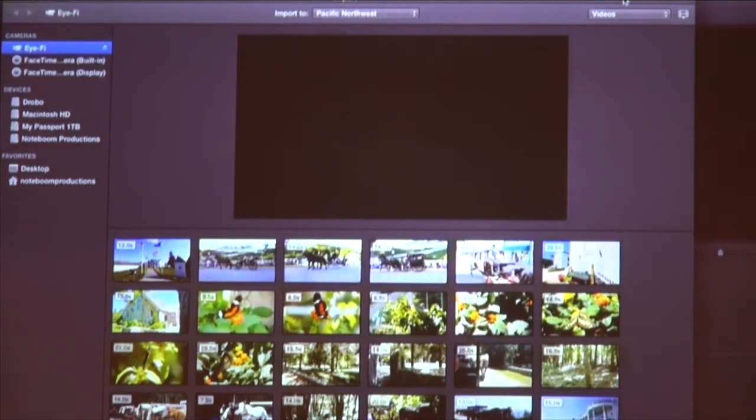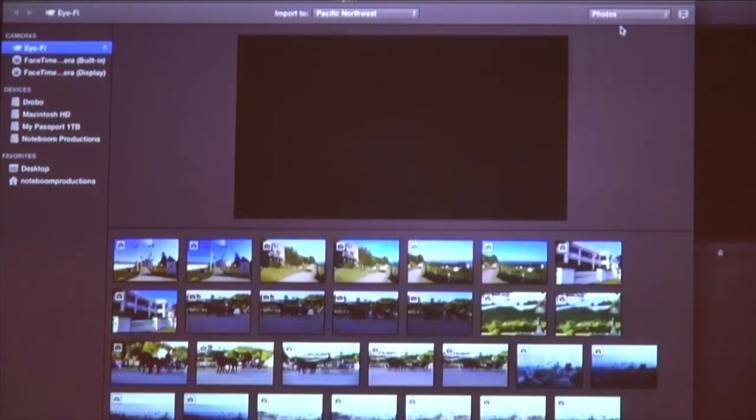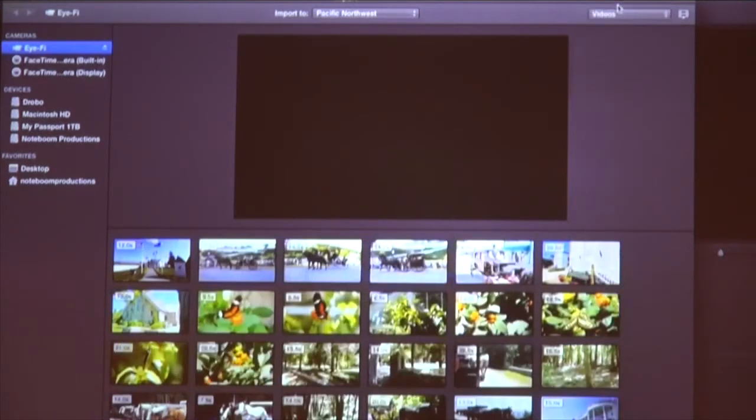And now I'm only looking at my videos. If I want to see only the photos, there's all my photos. So depending on how your workflow is, you can select what you want to import. I'm going to keep it as videos, because I have the photos in my Aperture library.